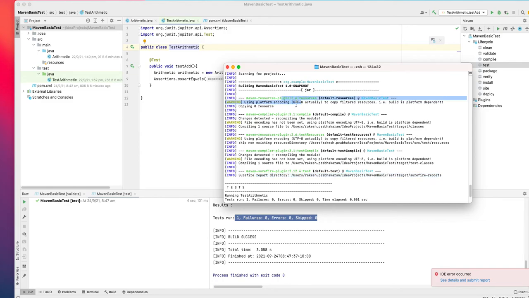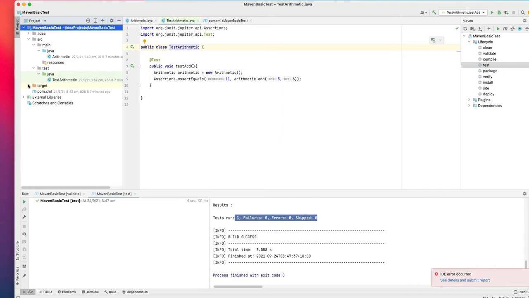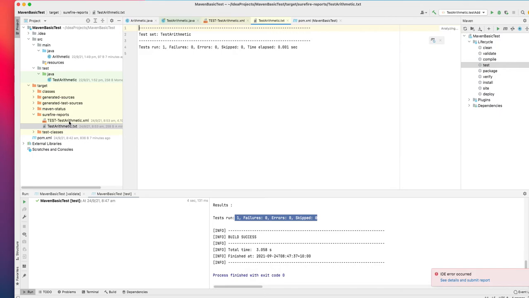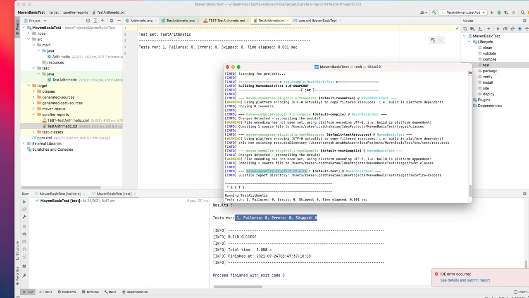Internally inside Maven, it's using all these plugins: the Maven resources plugin, the Maven compiler plugin, the Maven resources plugin again for test resources, and the compiler again to compile the test, and the Maven Surefire plugin to create the report and put it in the report folder. So it created the report. You may have to refresh it. You can see the basic report, the XML report, and the text report. But that's how you install Maven on Mac, and the instructions for Windows.